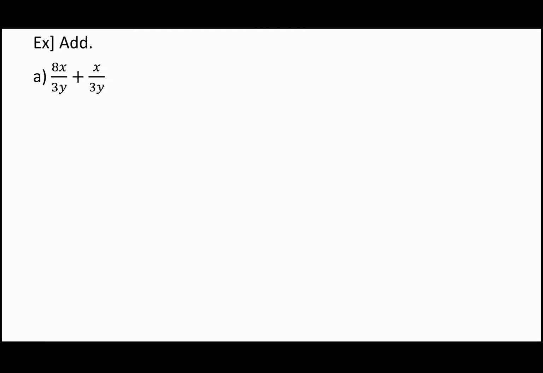Cool. So let's have some examples, and we're going to start off real super easy, relatively easy anyway, in which the denominators match. So recognize that for example A here, having both the denominators of these rational expressions be the same, 3y, you could simply add the numerators together. So you'll have 8 plus x as the numerator for the common denominator, 3y. Then you'll just combine like terms. You'll check to see if there are any common factors in numerator and denominator after you combine like terms. Certainly that's the case here.